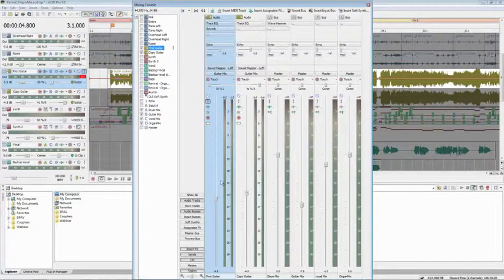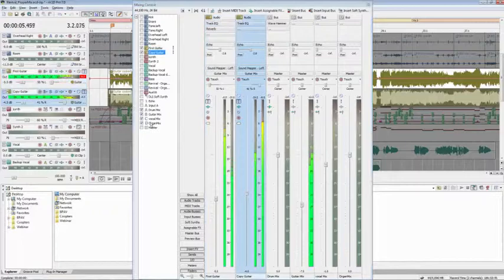I can control individually the mix between the 2 guitars using the channel sliders, but if we go and look at my output, you can see that these tracks are not going to the master, they're going to my guitar mix. And if you look down at the bottom of my bus here, there's a bus called Guitar Mix, and that's where my guitars are going. So if I solo those 2 guitars again and play my project, you can see that the guitar mix bus meters are jumping up and down.